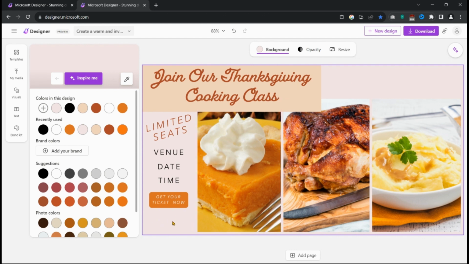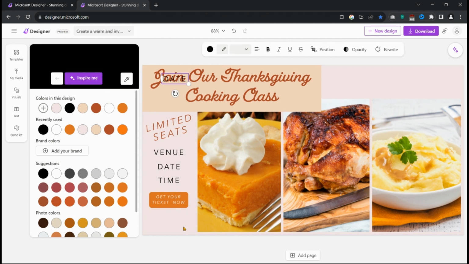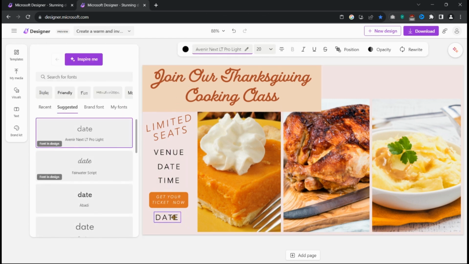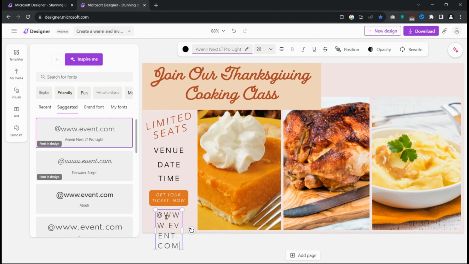Get your ticket now at, I'm going to copy a text here, paste. www.event.com. You have to type your own contact number or your website, you know.